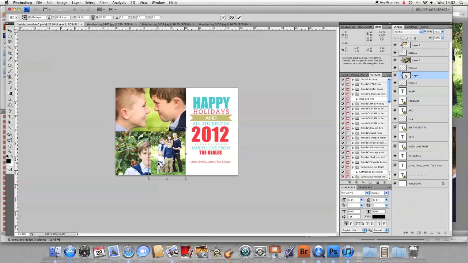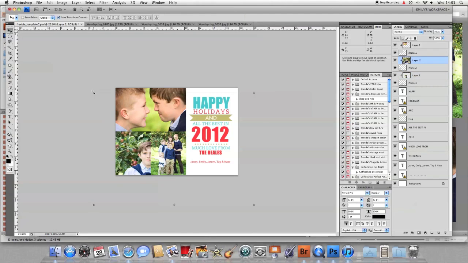The other thing I want to do is make sure that none of the images are too close to the edge of the photograph, because when the photograph is printed out, some clipping might occur and the key elements of my photograph are going to be missed. So we know that the proportions are constrained and I'm happy with that size.